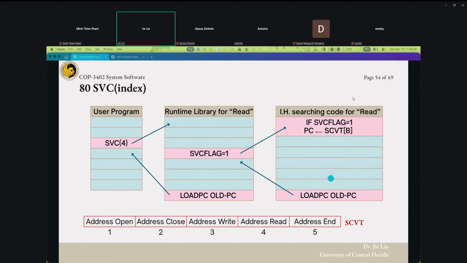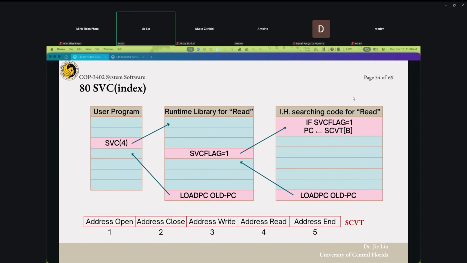We execute it, then restore back to the runtime library, restoring the SVC flag to 0 and continuing. Lastly, the old PC is restored, and you can normally resume your user program.